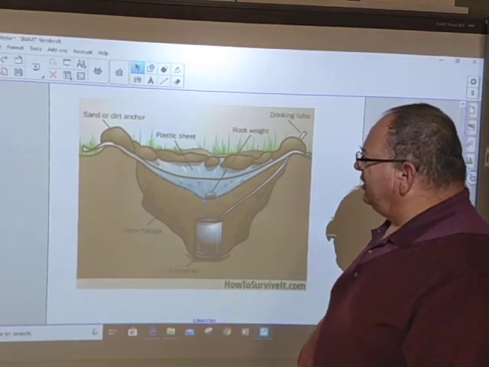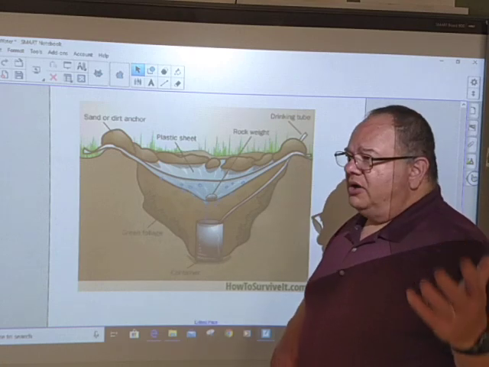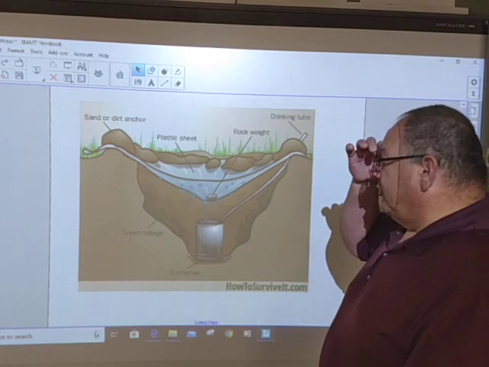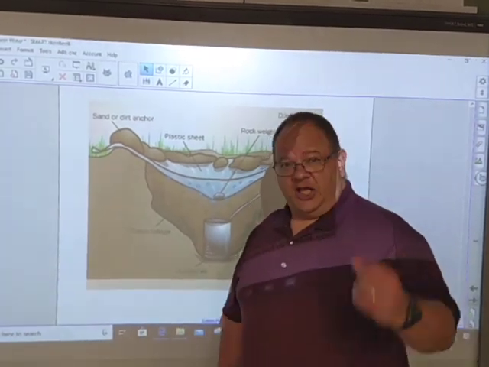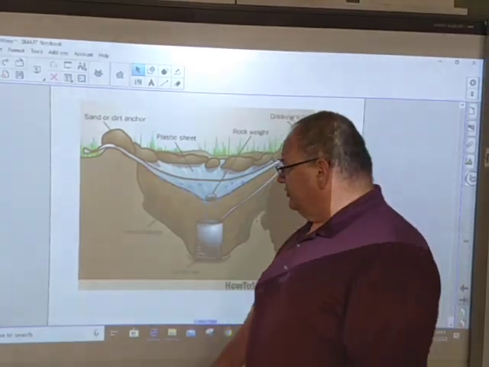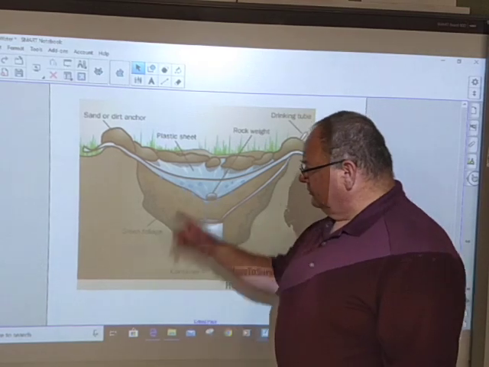So here's something called a solar still. And I remember this from when I took a hunter safety class all those years ago. If you're lost in the wilderness, and of course you got your emergency pack with you, and you've got a piece of plastic in there, maybe it's a rain poncho or something. You got a little container, you got a little bit of tubing, you dig a hole.